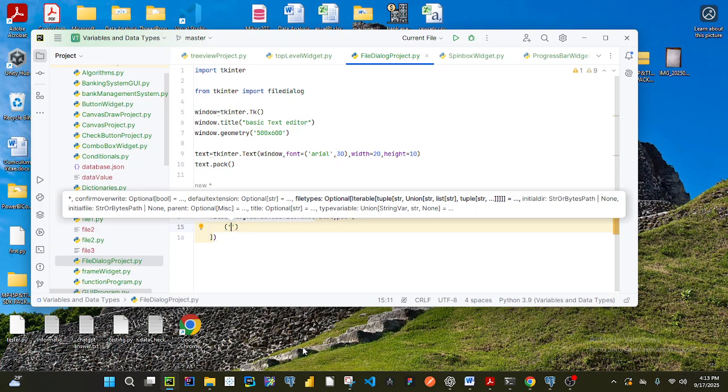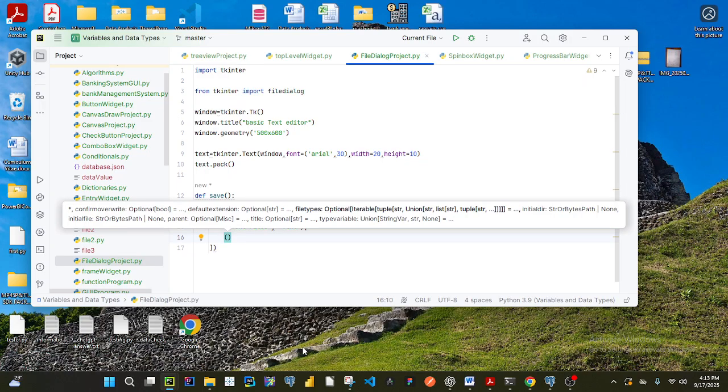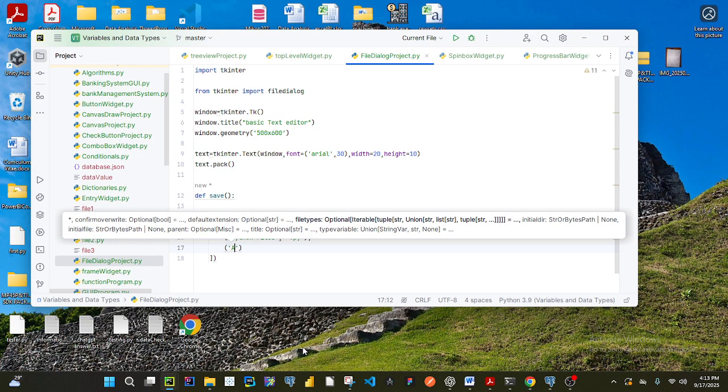Now, the very first file I want to save is text files. Text files, and you come here, open another single quote beside it, use an asterisk, and you say .txt. This allows you to ensure that you are saving your file as a text file. Now, the next one I want to save is Python files. Come here, you put your asterisk, you say .py, and then the next one is all file types. I'll say all files. I'll come here and I'll say asterisk dot asterisk.